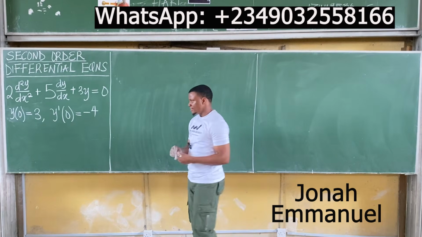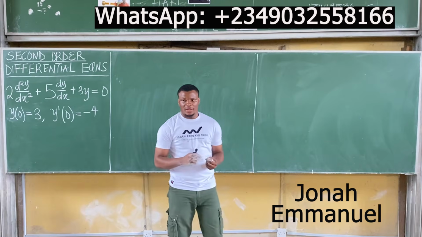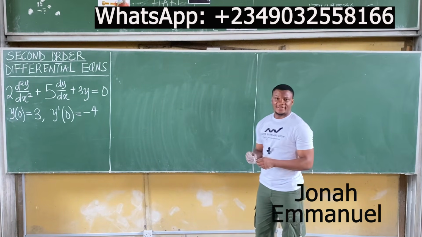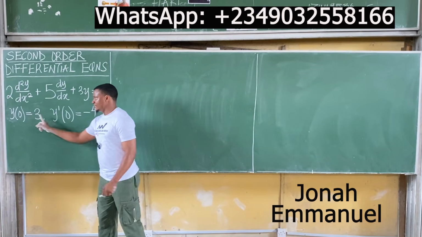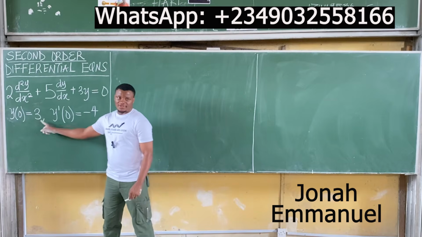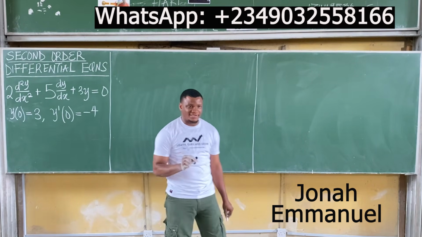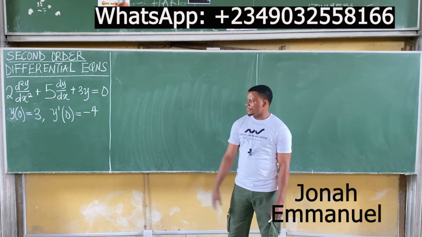So look up, please. Let's look at a second example, which is this one here. In this question, of course, this is a second order differential equation, but the difference between this one and the first one is that for this one, you can see these things. These are conditions. With these conditions, you can find the value of what? The constants. That's the concept there. You can find the value of the constants given these.